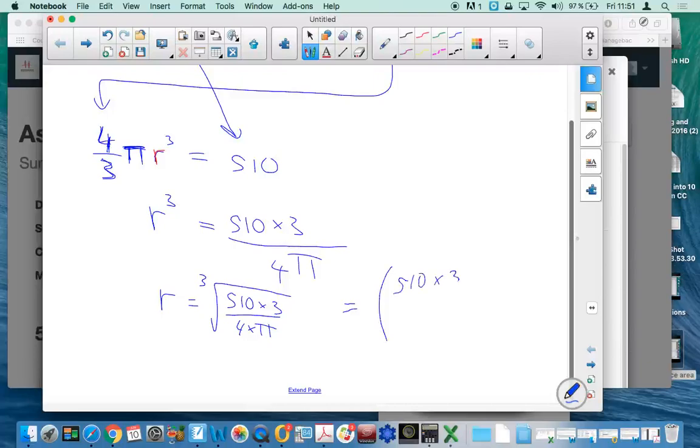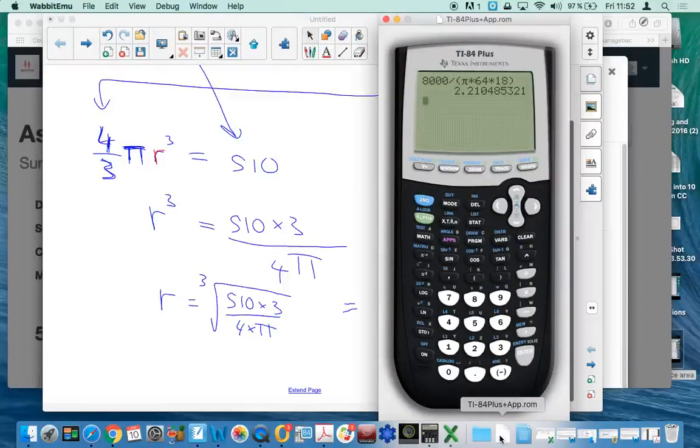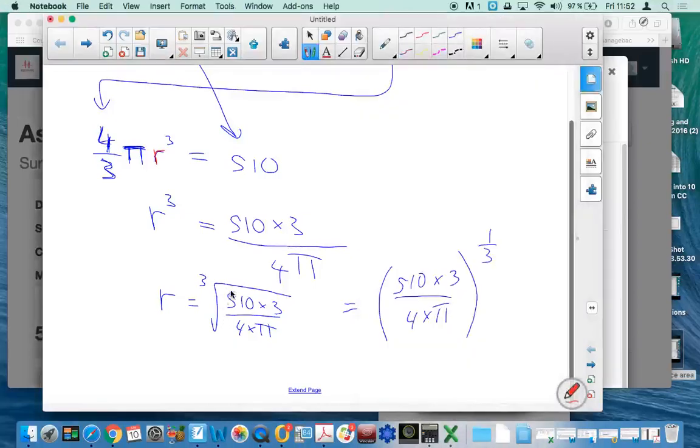You're going to use the idea that the cube root is actually a fractional power, something you've covered quite a while ago. So that's what the cube root looks like, and that's what I'm going to recreate now on my GDC. So I'll pull up my GDC, and I'm just going to type it in. First of all, I want to do the cube root, and you don't have that button. So what you do is you use a bracket. I'm going to put inside the brackets everything that's under this cube root. Everything that's in there goes under that root button.